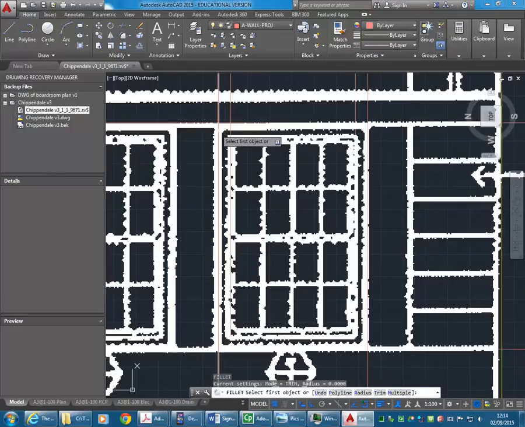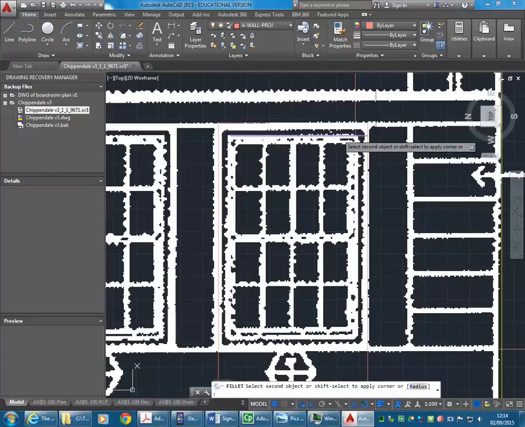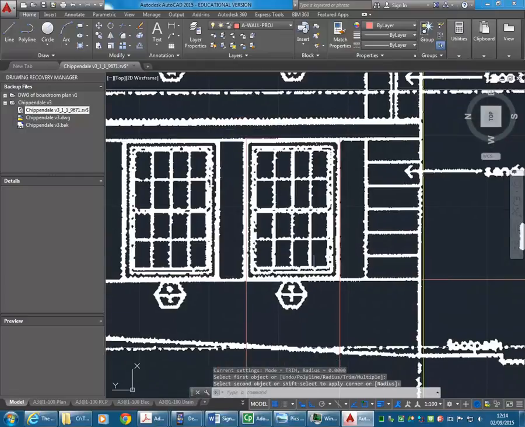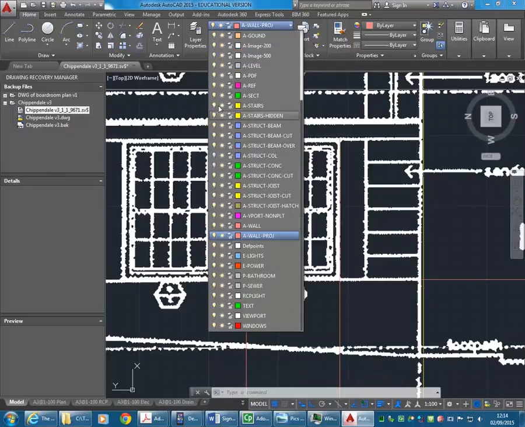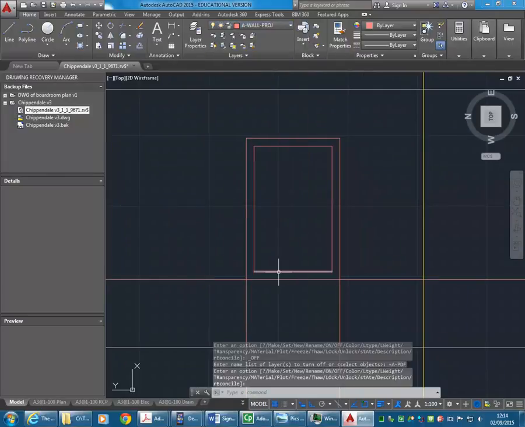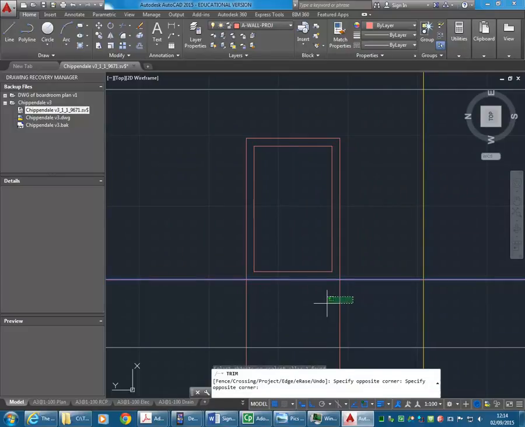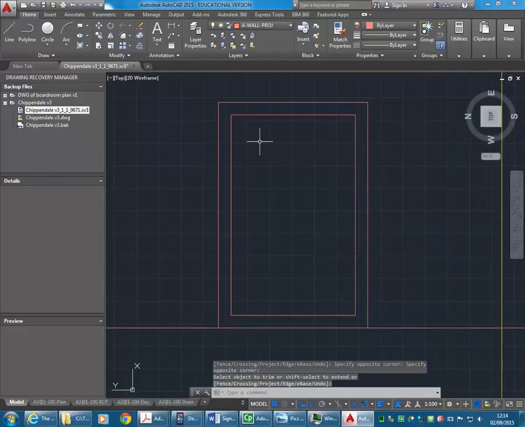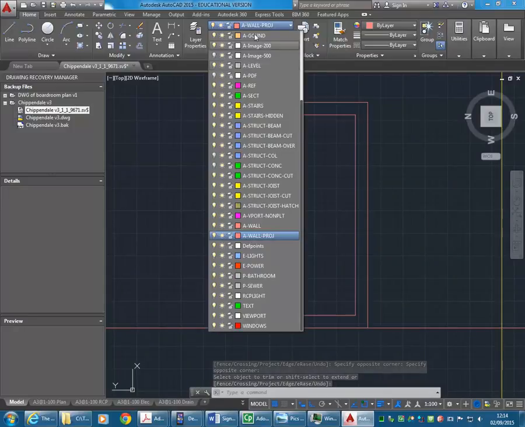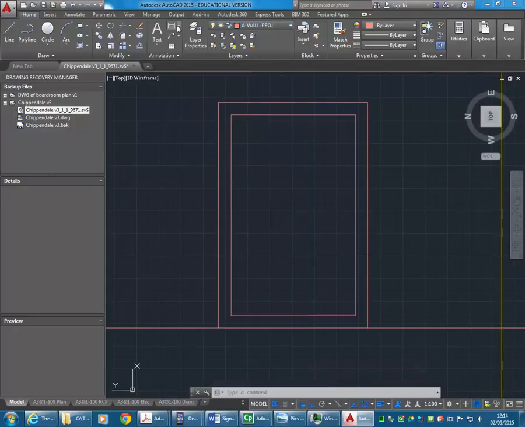And of course they're all identical, so once you've done one, think about making it a block, so that if you do need to change them, you can just change one and they'll all change. Then the rest you would definitely need to make a window layer.